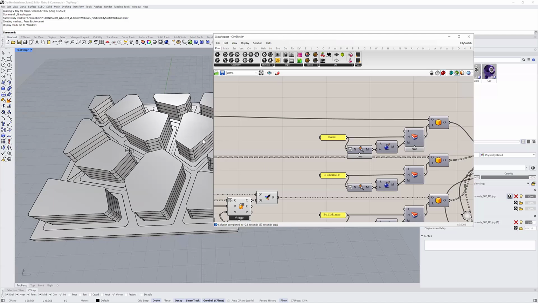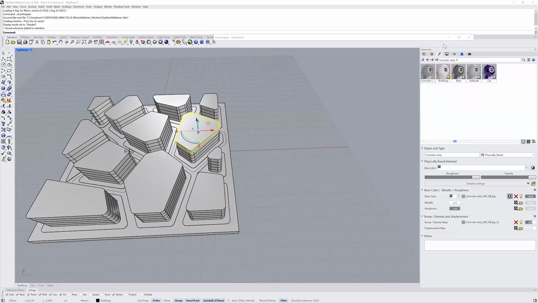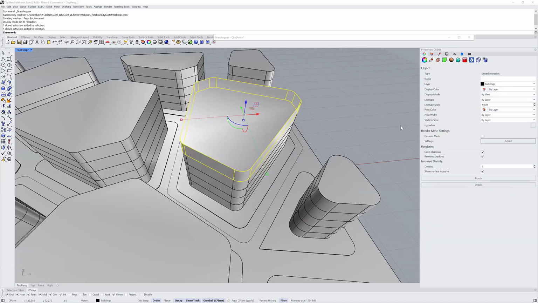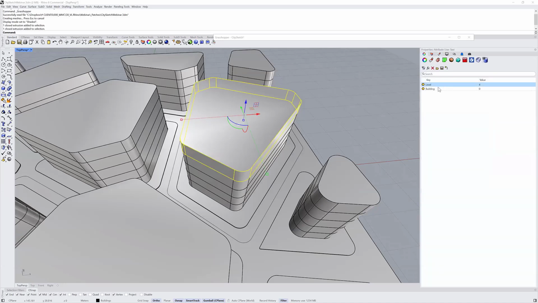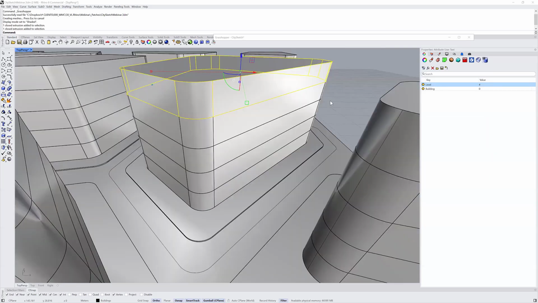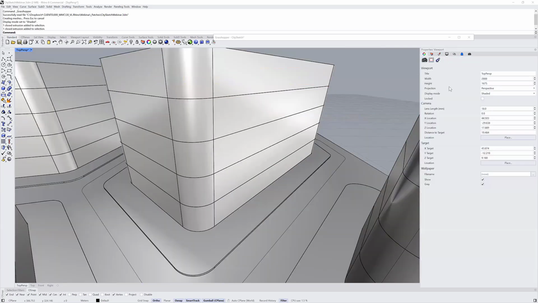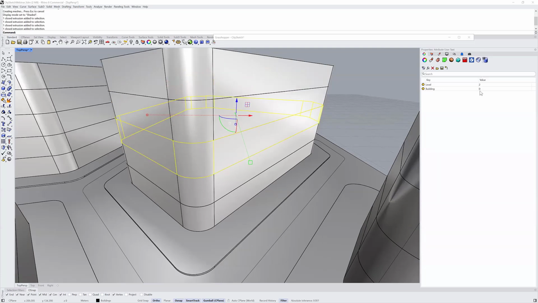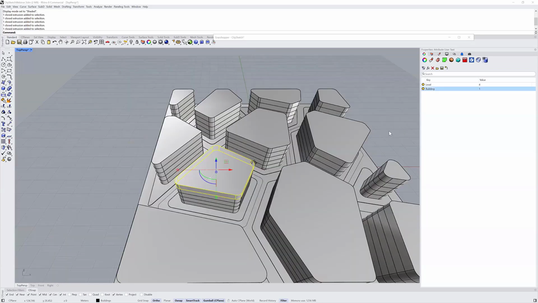If you look at those objects, they have this level key, and this is the value 4, this is 3, and so on. And this is building 0, and here I have building 1.